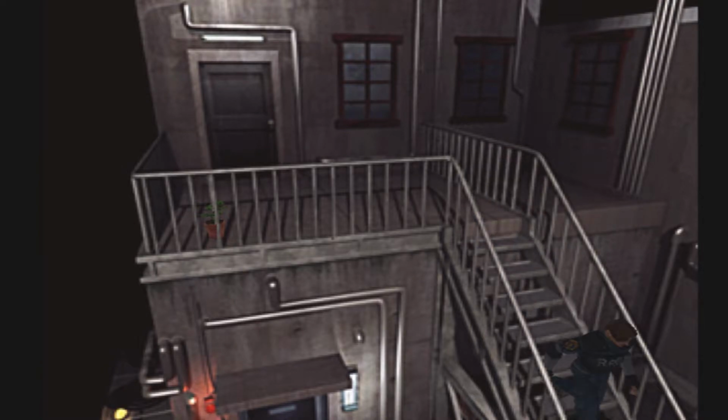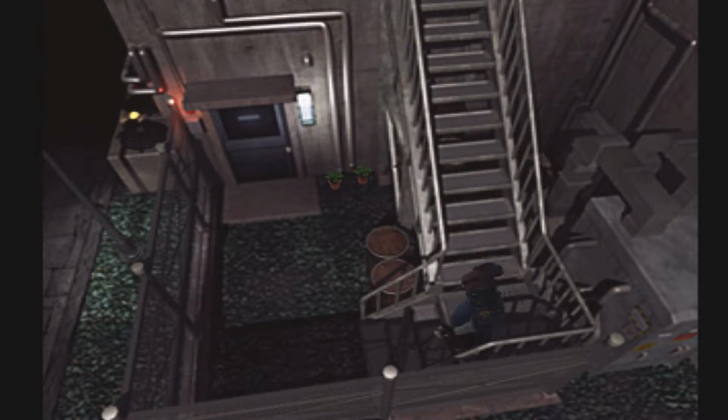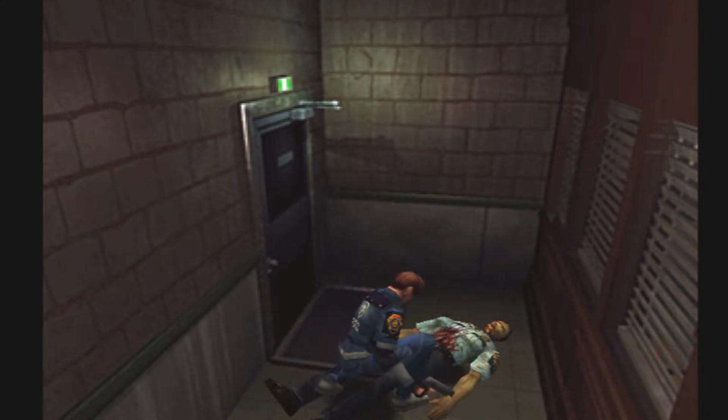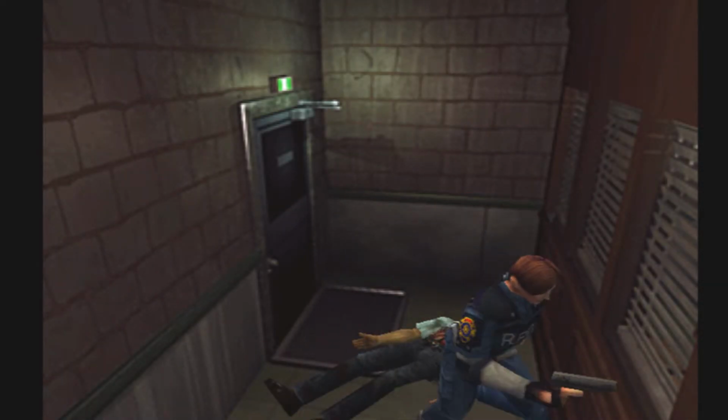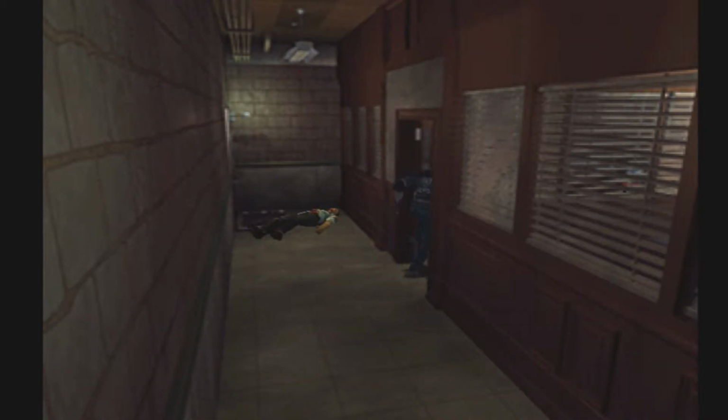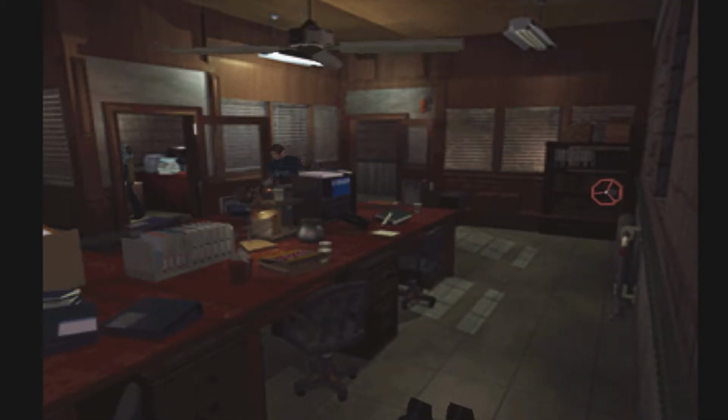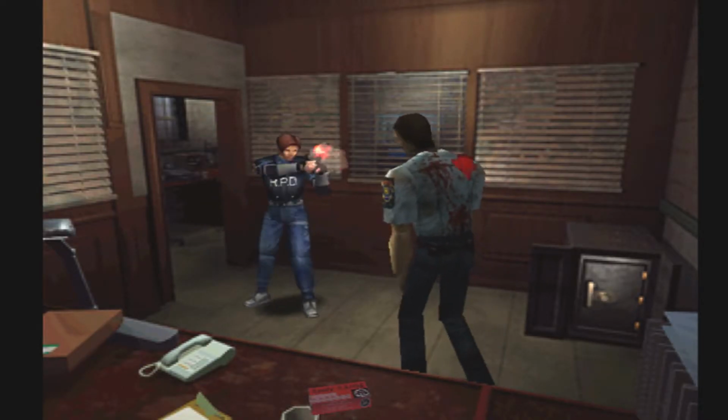So the main issue I generally tend to have with Resident Evil 2 is remembering specific enemy layouts between the 4 scenarios. And I'm getting better with it, but like we saw in scenario A, still having trouble with it here and there. Okay, I want to get this guy.